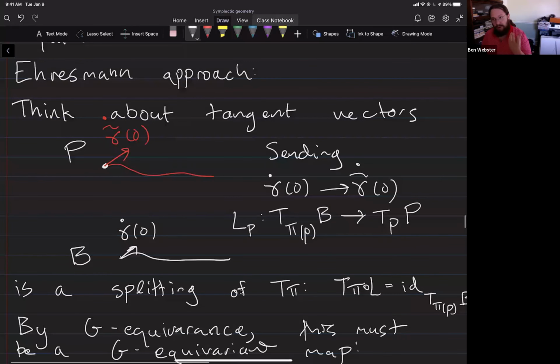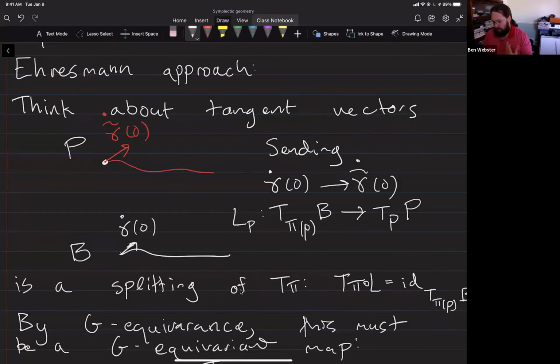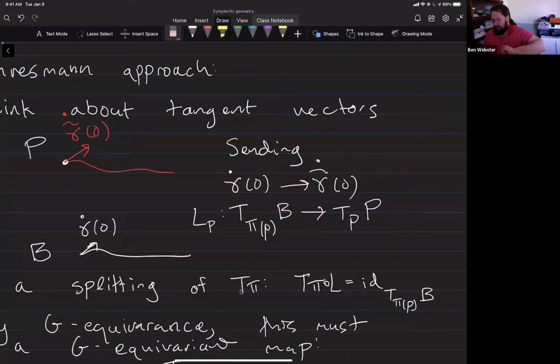So what you'll see more often, one approach is what is often called the Ehresmann connection, which is, okay, think about that description, but think about what happens infinitesimally now. I have some path down in B. It has a tangent vector that's giving me the velocity at 0. And I choose some pre-image, and now I have a lifted path upstairs, and that also has some tangent vector, giving the derivative at 0. And I get a linear map of the original path to the derivative of the lifted path. So that's a linear map from the tangent space of B at the point downstairs to the tangent space of P at the point upstairs. And that's a splitting of the derivative of the projection map. So it's a map such that when I project back down, I get the identity.